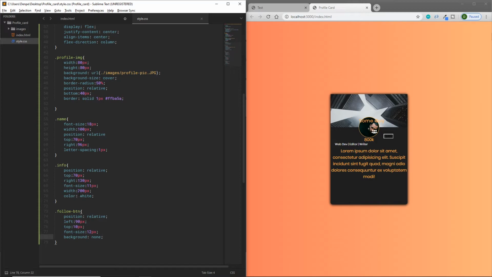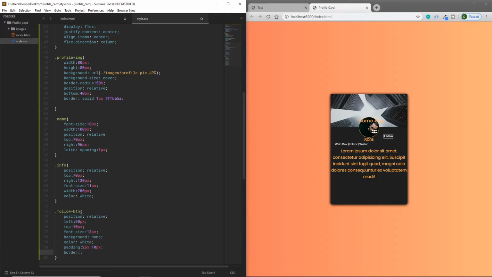I'm going to set the color to white, and padding of 2 pixels and 10 pixels. And then a border.